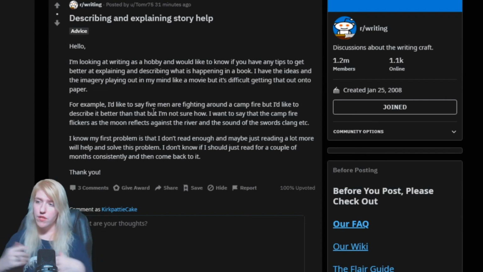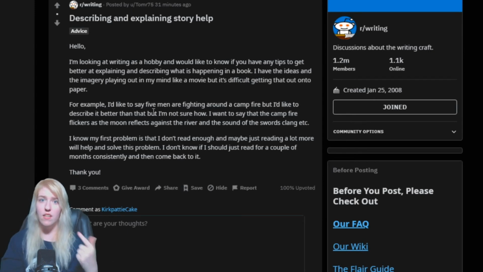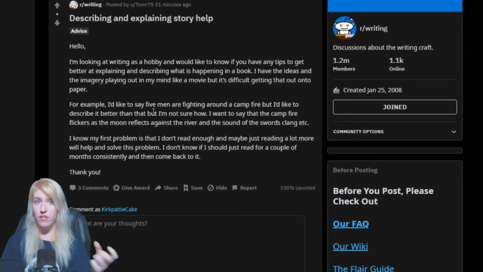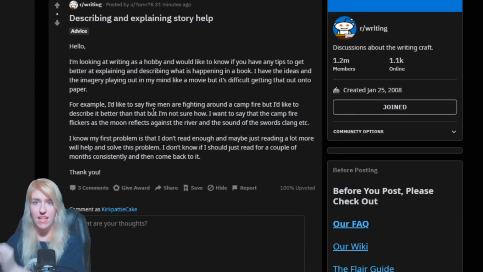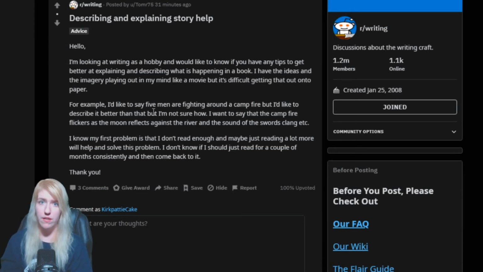When I was struggling to figure out how I wanted to start one of my earlier novels, I was picking up other novels that are kind of similar in genre to see how they started them. Like when I was working on Dead End Drive, I picked up Agatha Christie's And Then There Were None, because it's very similar in that it has the large ensemble cast at the beginning. And I wanted to see how she introduced each character, and specifically which character was introduced first and how that first character played with the rest of the story.